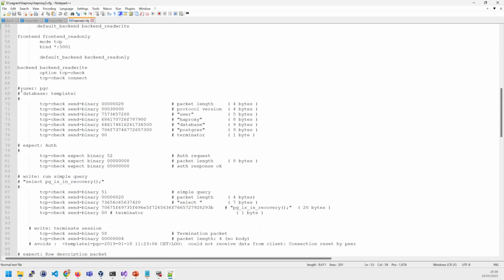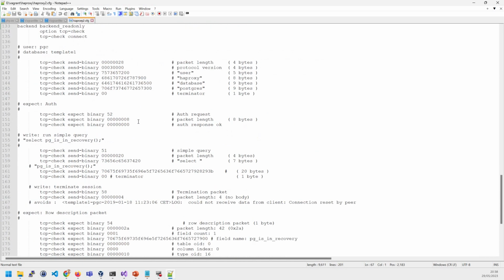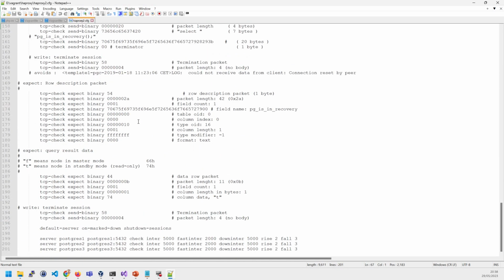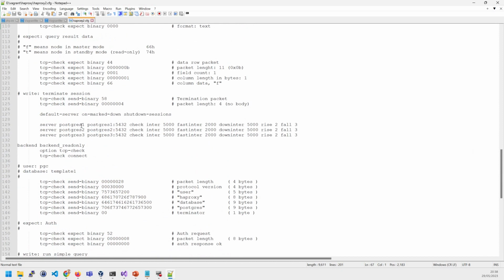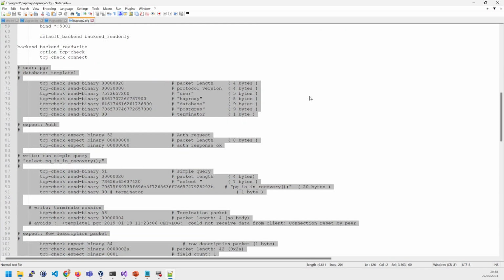But other than that, this whole big bit, where have we gone? Here. It's commented, you'll find it all in that gist, but what it's basically doing is sending some binary data. You can see here that, as you might expect, this is effectively doing a login.